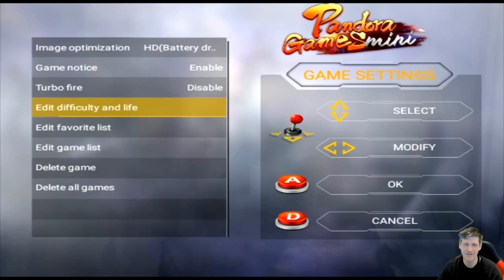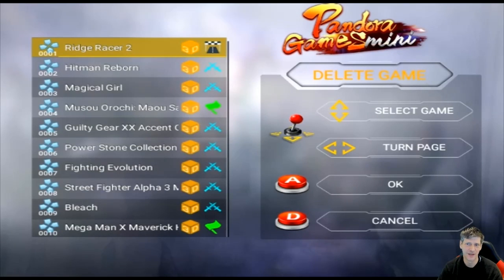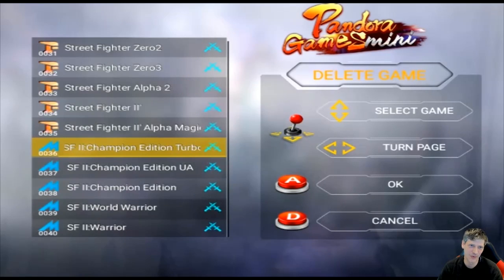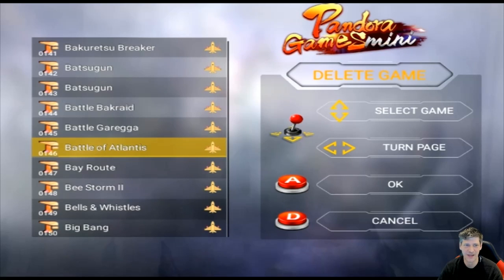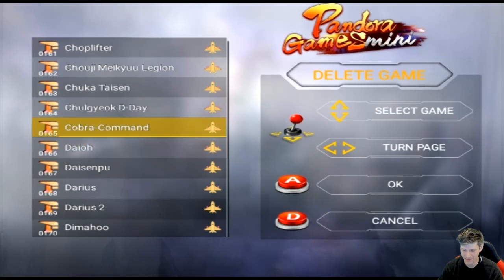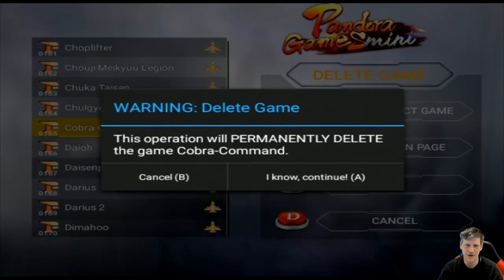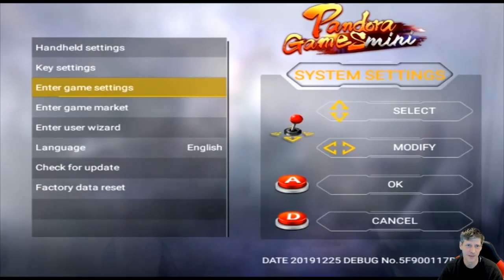Edit difficulty in life. I haven't tested that, but I don't see how it could work across platforms. If I want to delete a game because it's huge, this is going to suck. You have to scroll through the entire list of games installed on the device, but then you can hit it. This Cobra Command is not the greatest game, so if I want to delete it, I hit A, continue, and boom, cleaned up room. Especially important if you stick with the default 32 gig card that's installed.